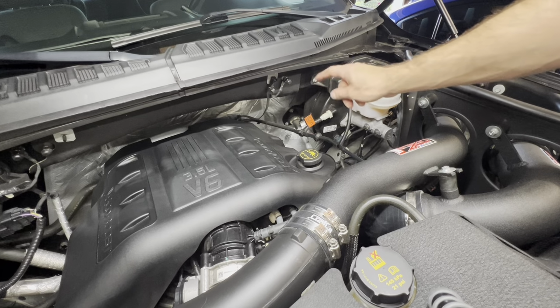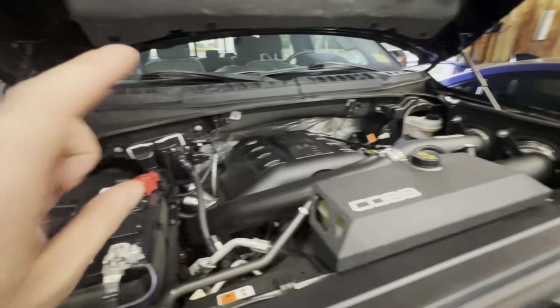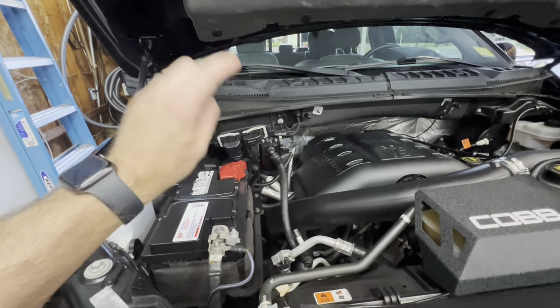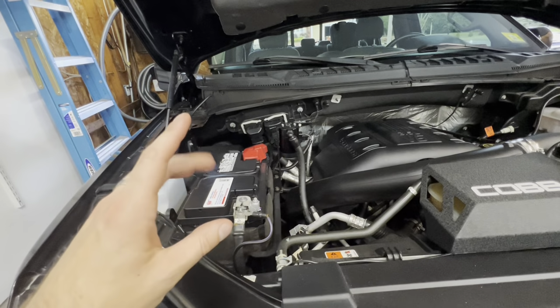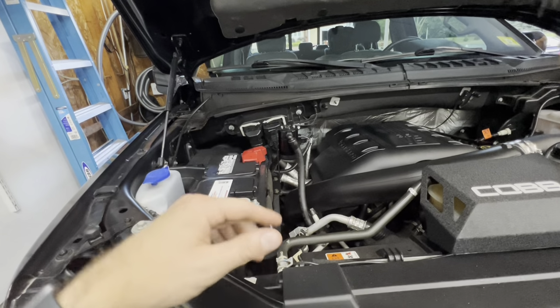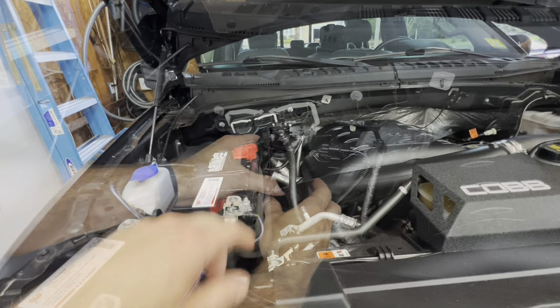Now you may have already seen me do it, but make sure you put the dipstick back in. Don't leave that out. All right, so before we go ahead and start it up, I'm actually going to check the oil catch can. I'm running a JLT 3.0 oil catch can. Just going to check it, empty it, make sure everything is good. I usually check it every 1,000 to 1,500 miles or so, and it's usually about a quarter, a little less than a quarter full. So let's go ahead and check it. It's been a while, so let's see how much is in there.